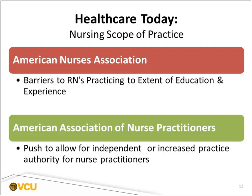As the number of things nurses are allowed to do and that responsibility increases, what you're starting to find, I especially see this with master's students, is that they're being asked more and more to go ahead and be able to utilize literature and evidence in order to make decisions for patients to ensure that it's the best one possible.